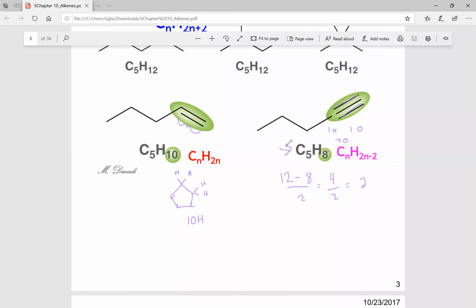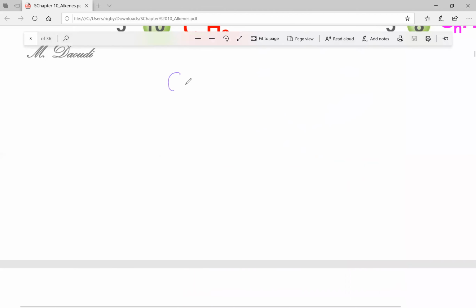formulas that are given. So a good question for this would be, let me make up something on the fly really quickly. Let's say that I said we had C8H9O2Cl, and I was like, okay, so how many rings could we have? How many pi bonds could we have? Or how many of the combination could we have? So what that's really asking is what is the degree of unsaturation for this guy right here?